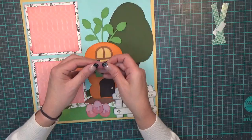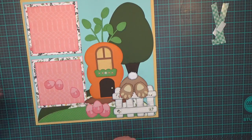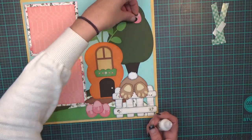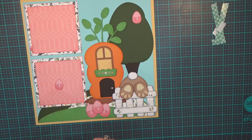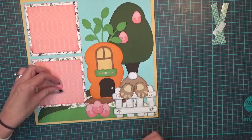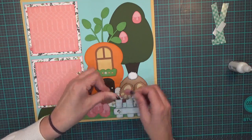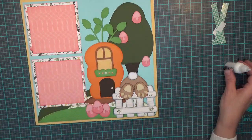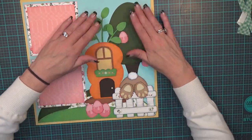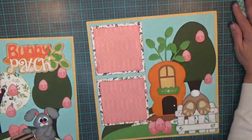Now I also have 3 more of the small eggs that I'm going to put in the trees here to match my other trees on my other side, and just using my Ranger multi-medium mat. Put one there. Put one there. This one here coming off the tree. And I think it is looking so cute right now.